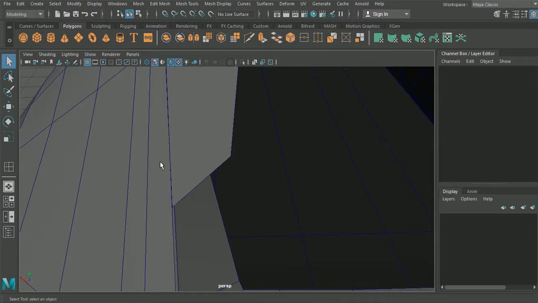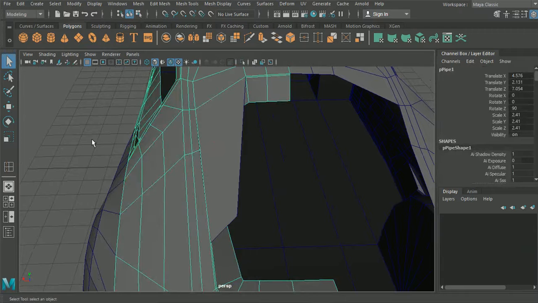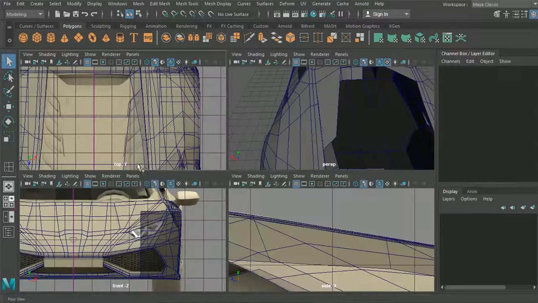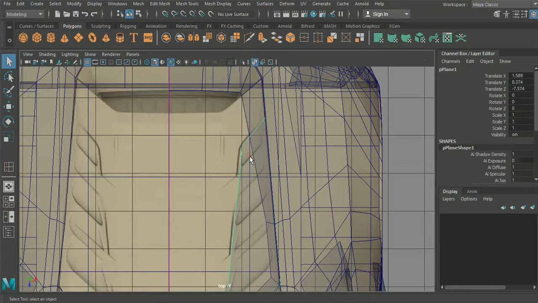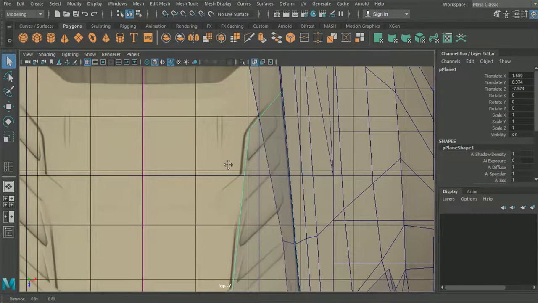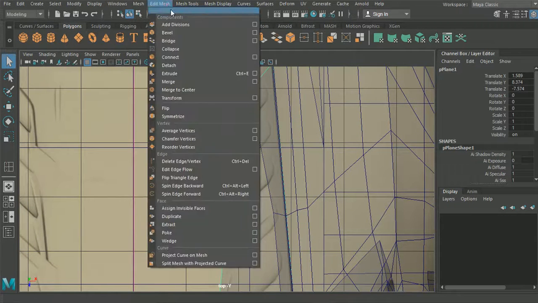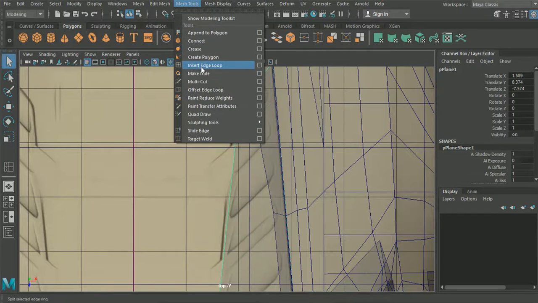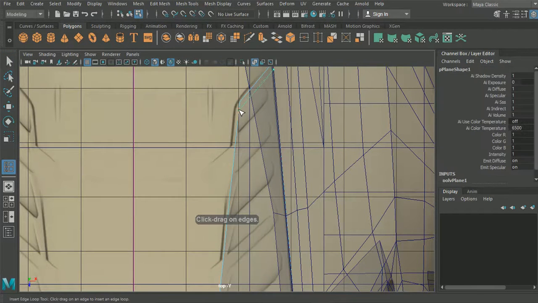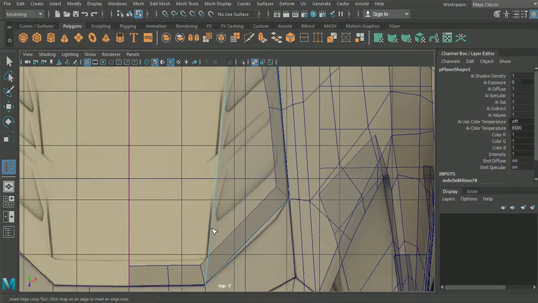So what we're going to do with this plane here is insert some edge loops inside here. We're going to make essentially all of these little squares that we've got going on here. So what I'm actually going to do is mesh tools, insert edge loop, and we're going to put one at the very bottom here, and then one at the very top here.